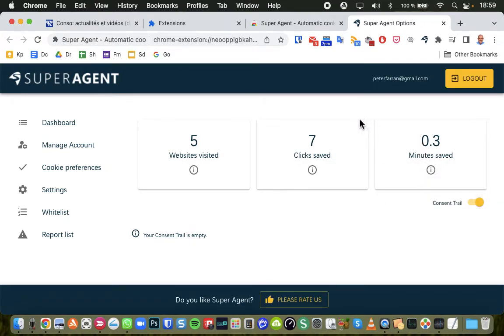So overall, I would recommend this. It's working pretty well. It doesn't get every single pop-up. I guess some are coded differently, but it certainly saves a lot of time. So that was a quick guide on how to autofill cookie pop-up consent boxes.